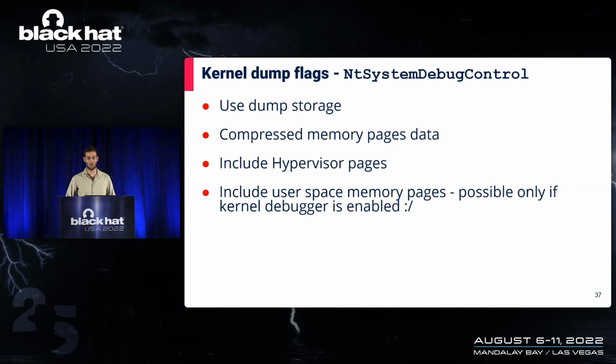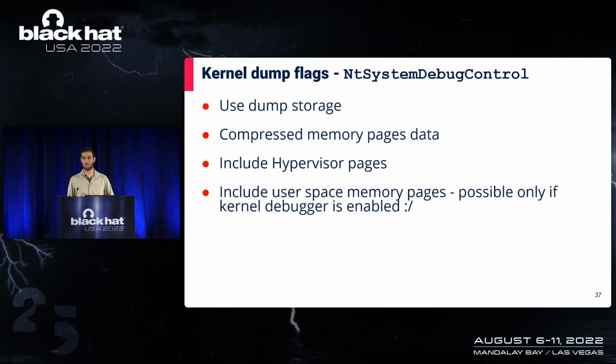So let's look at what we dumped there and the flags. The flags were undocumented, and these are the ones that I found listed here. The interesting ones are dump user space memory and the Hyper-V pages. I attached a VM with a kernel debugger and tried to do the dump with the VM. And it worked. I managed to dump all user mode, Hyper-V, and all the flags that I found. But on a clean Windows machine, all the flags worked except one, dumping the user mode.